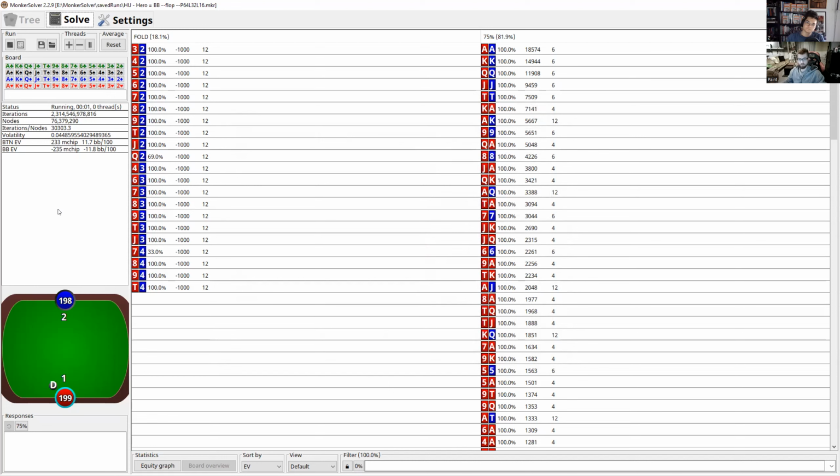The turn and river study is going to primarily be done in GTO Wizard and Pio sims, because the Monker viewer is not good enough to put information into my brain, frankly. The trainer is going to be good, and pulling up the ranges is fine. I can study off of that. But for post-flop study, especially on later streets, I prefer to use Pio and GTO Wizard just because of the UI.